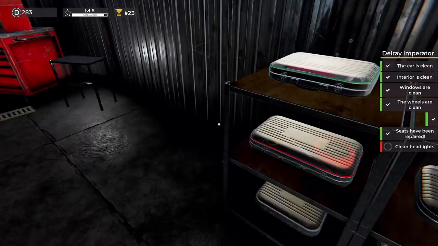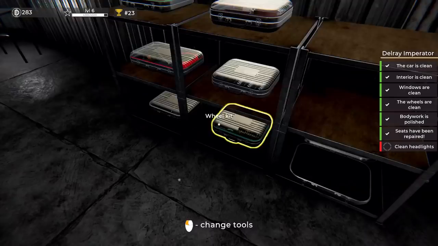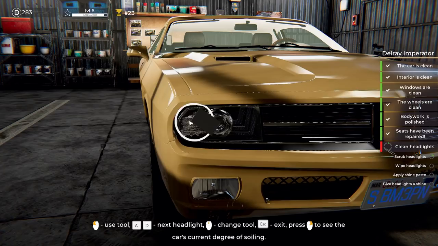Got to restore those headlights. What is this? All right, so use the spray on the headlights to start cleaning while holding the tool from the headlight kit. Then we can do a little brush-a-brush-a-brush-a. And then it looks like we do a little scrub-a-scrub-a-scrub-a. And then clean-a-clean-a-clean-a. All in that order. So it's basically like the window cleaner. Got to scratch it up here a little bit.